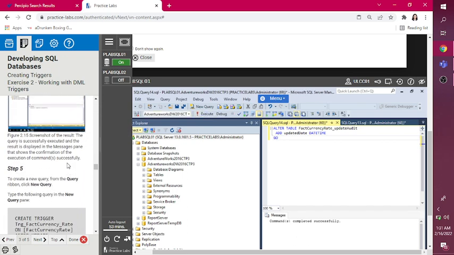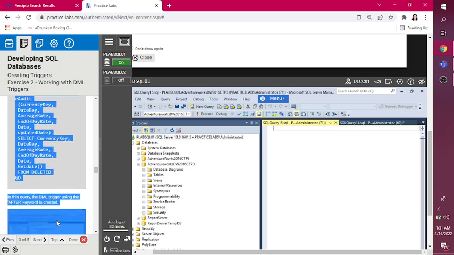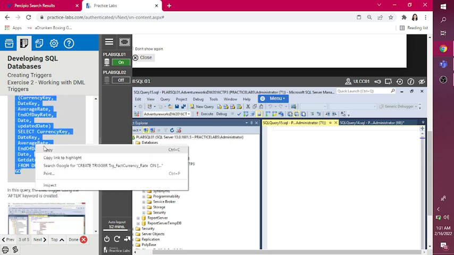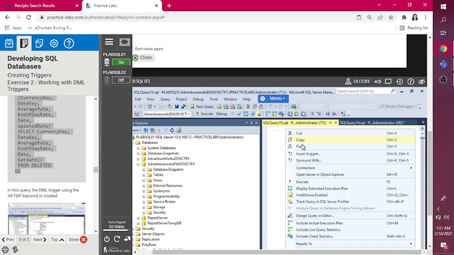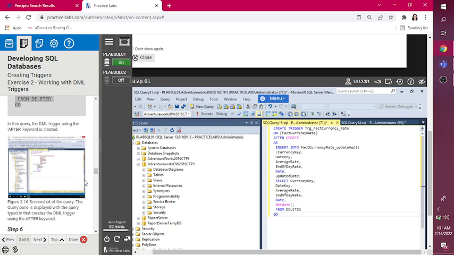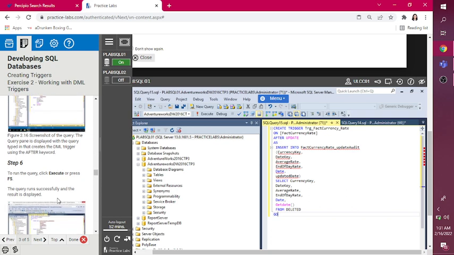To create a new query from the query ribbon, click New Query. Step 6.